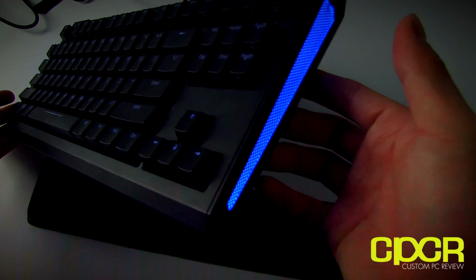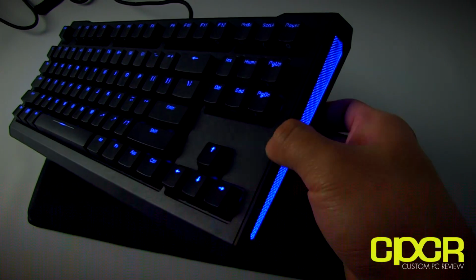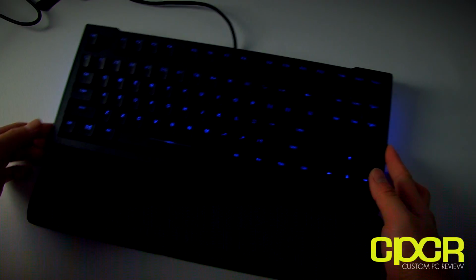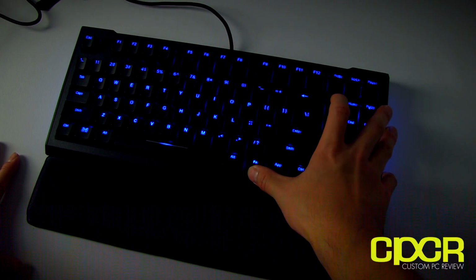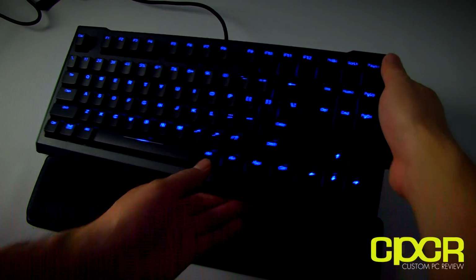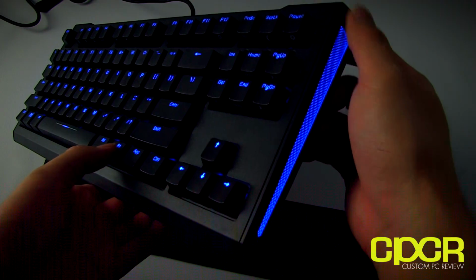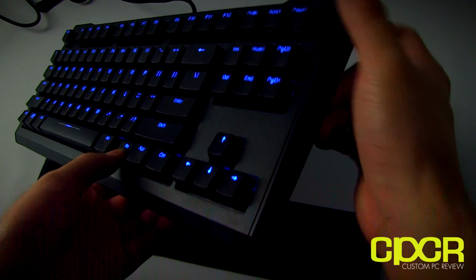Additionally, there are side lights. I know this is probably one of the coolest features I've seen. This is really going to make your mechanical keyboard stand out for sure, if you guys are LAN party goers or whatnot. Go ahead, turn that to the brightest. If you hit shift and this pause break button, you can actually switch that off. And there are 3 modes. Yeah, just 3 modes for that. So off, low, high, and then off, low, medium, high, and then no breathing mode.